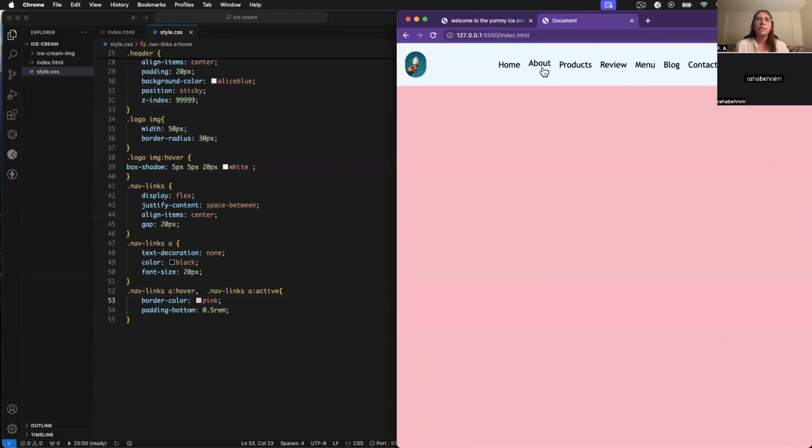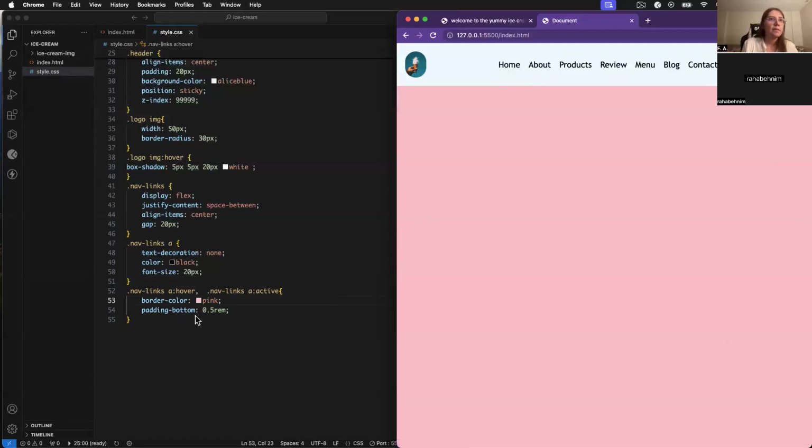Have you noticed the padding here? Look at here. For example, when they are hovered, I'm giving them some padding and it makes them look like they are jumping. So it's a kind of hover effect. I'm just giving them some padding bottom.